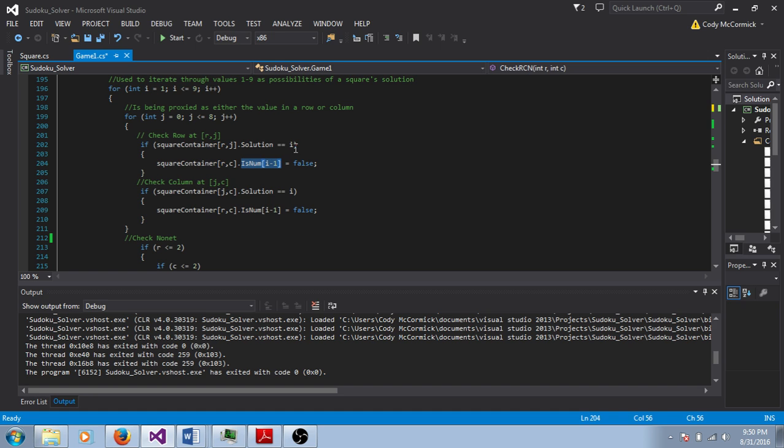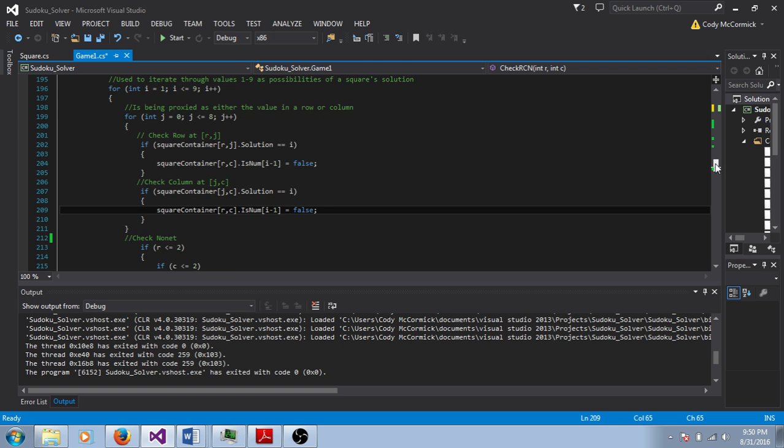If any of the squares along this row have a value, then the square we are currently looking at cannot be that value, so we're setting it to false. We do the same thing for columns over here.